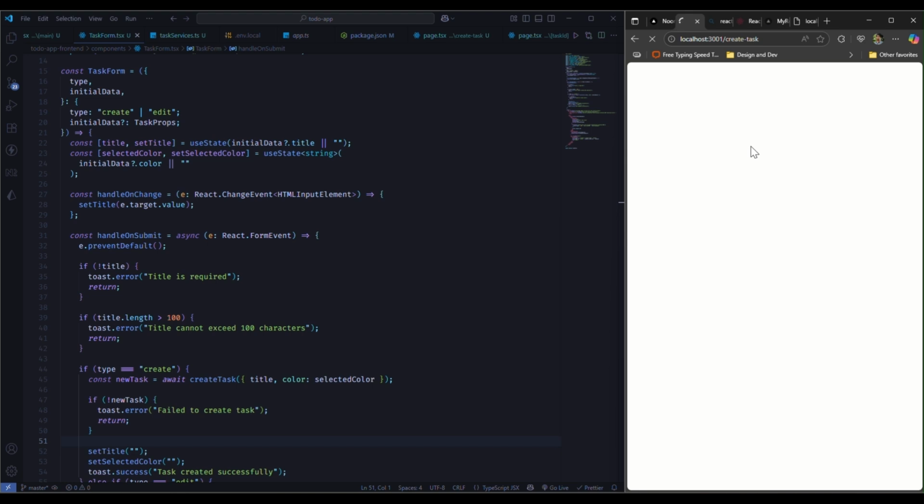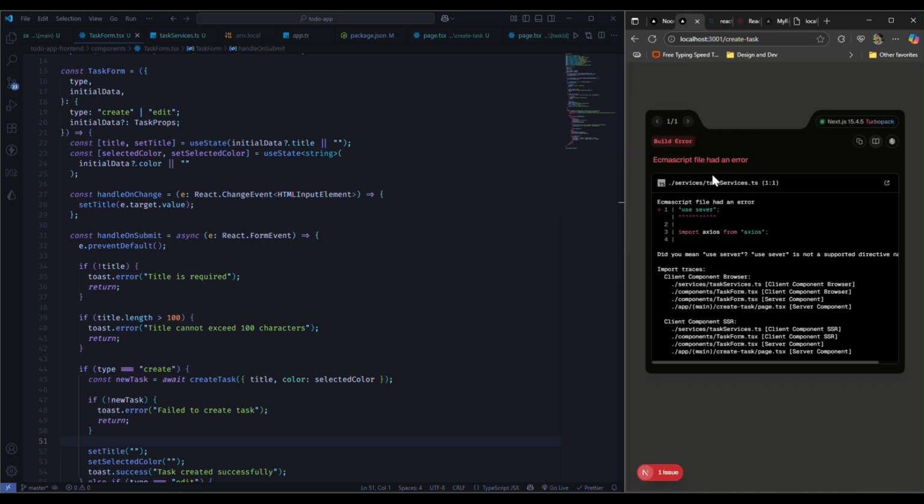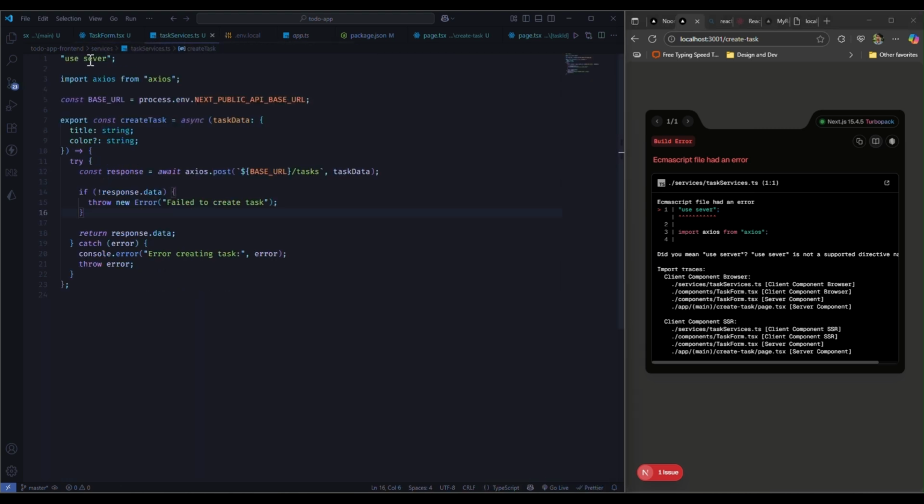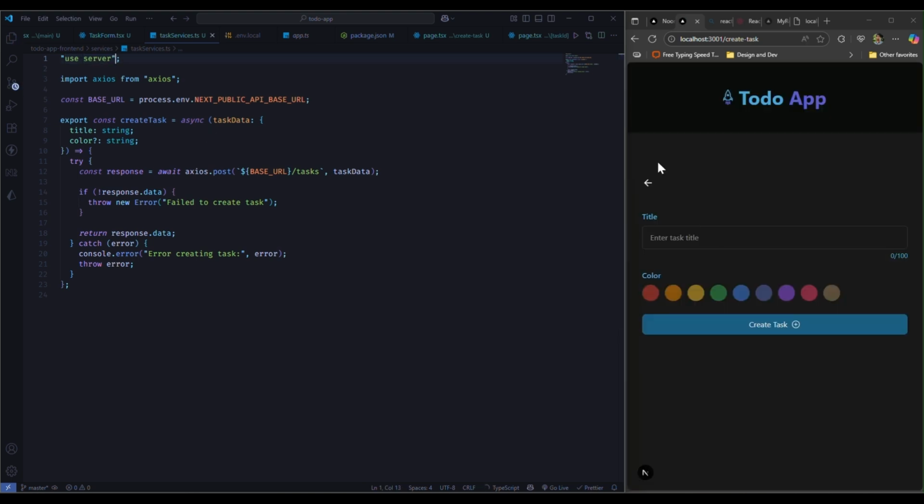Let me refresh this page. Okay, so we are getting an error like use server. We have a spelling mistake. So let's go back to our task services, and here we will write server. Okay, so now it is done. All the errors are fixed.